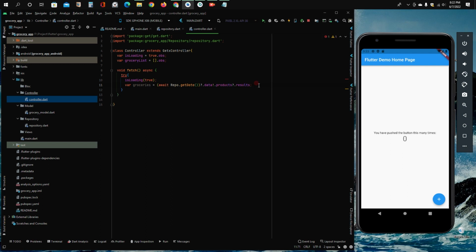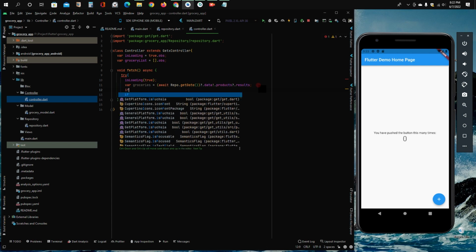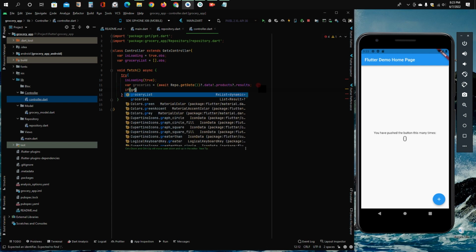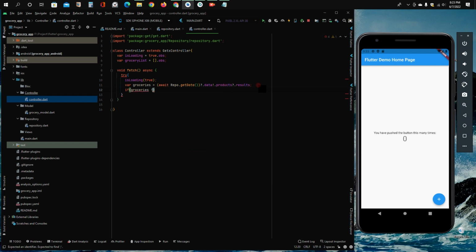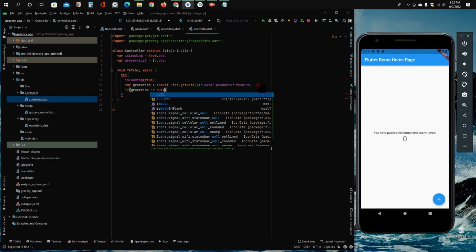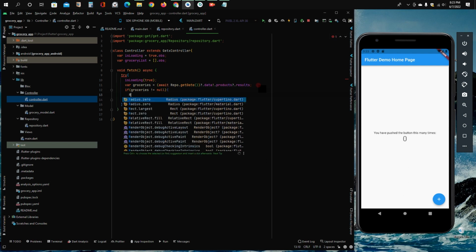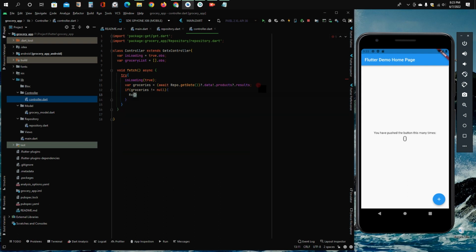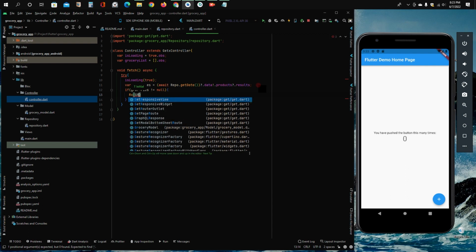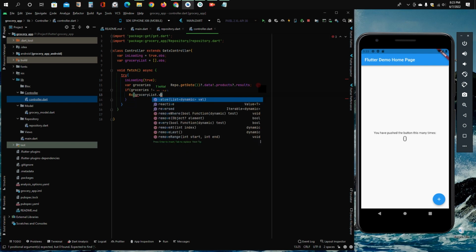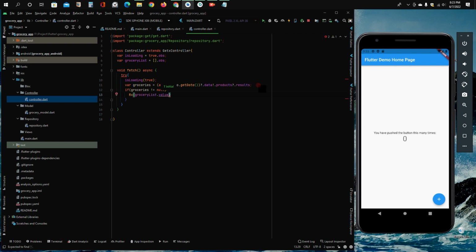Then we will say if groceries not equal to null, then we will initialize the variable grocery list dot value equal groceries.